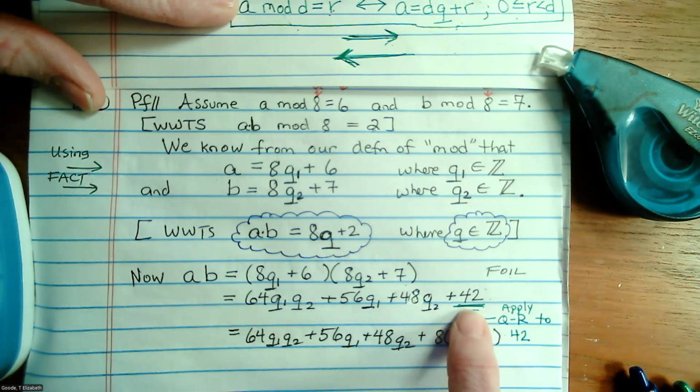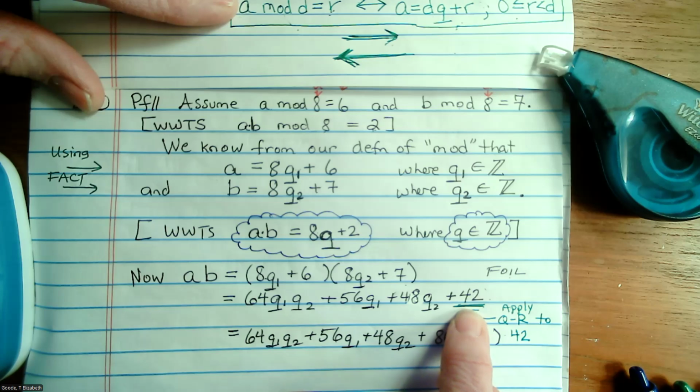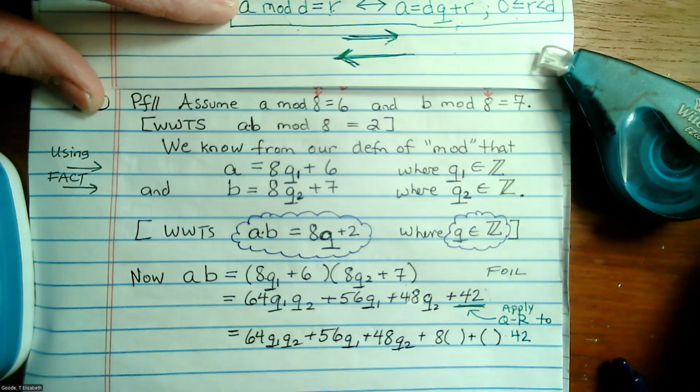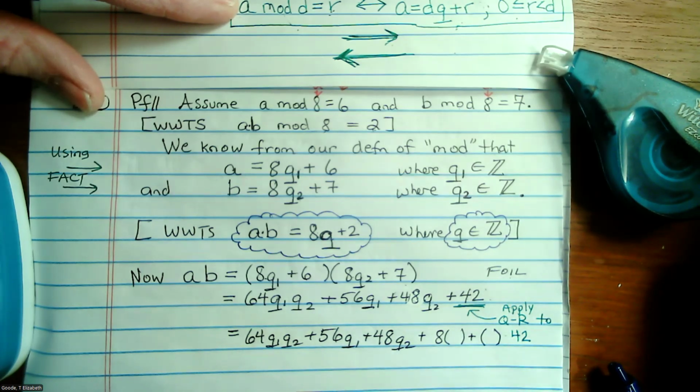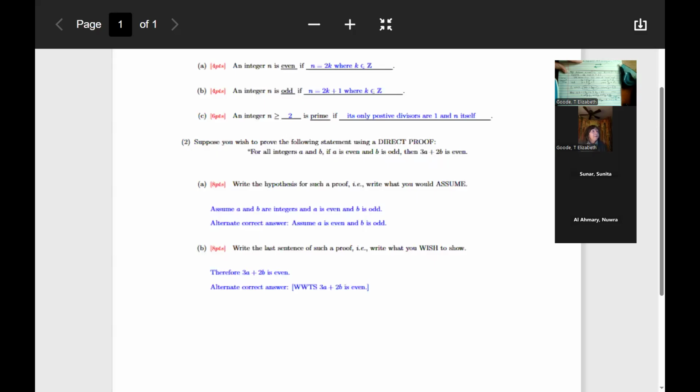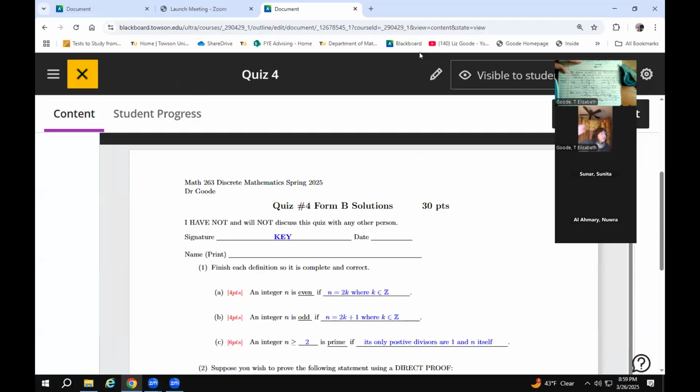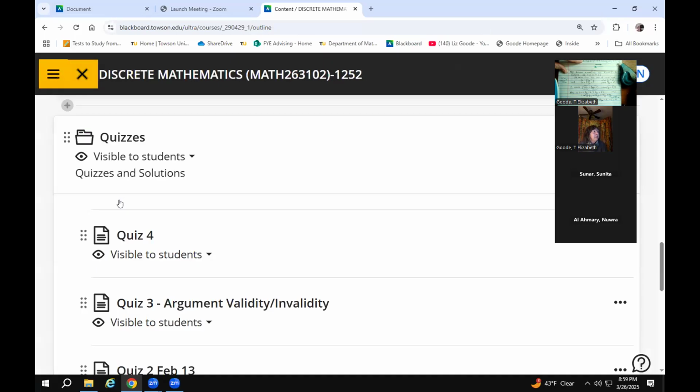But the point is, the first thing we did when we were playing mod and div games was practice finding the DQ plus R form for a bunch of numbers. If you go back and look at the example from when we played mod and div games, we did a whole bunch of them. Let me show you what I mean.